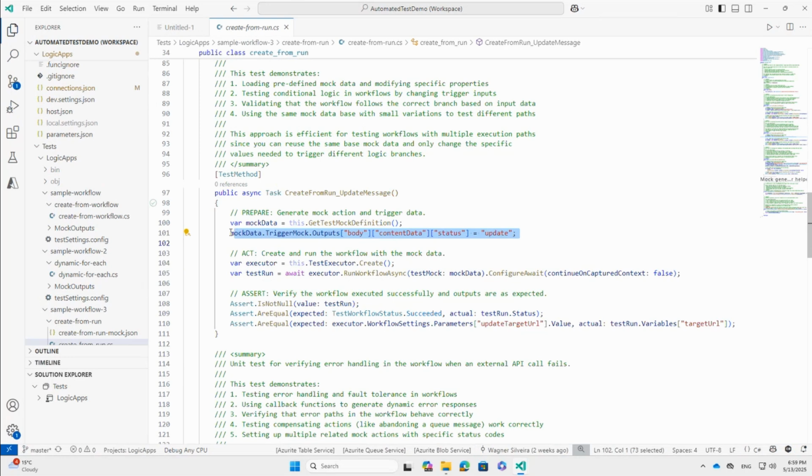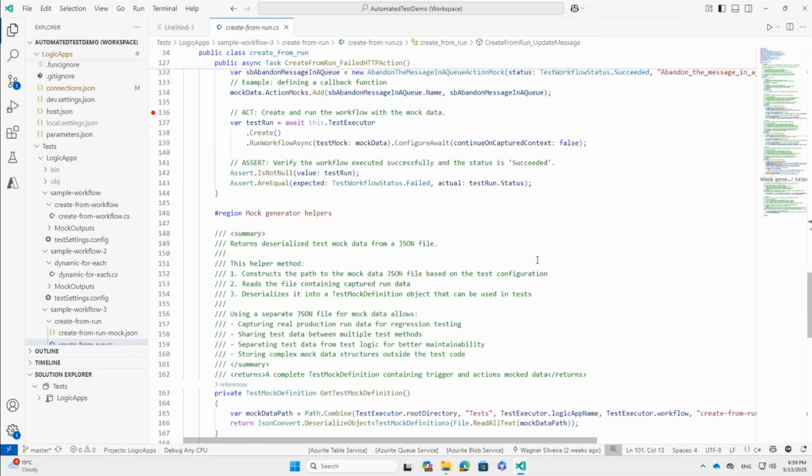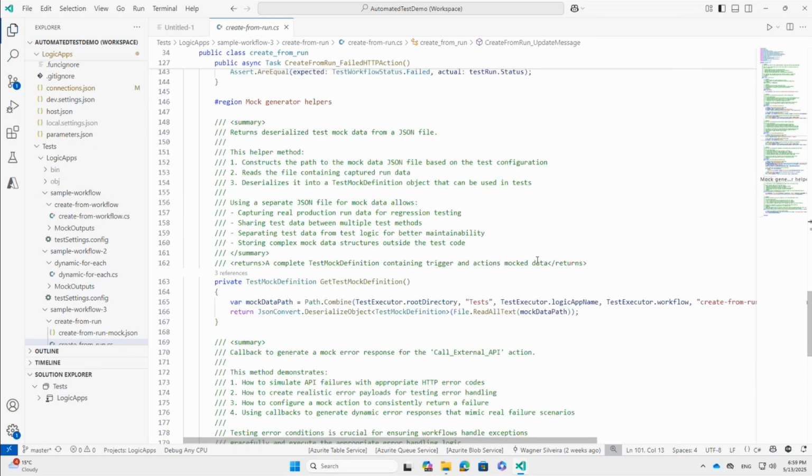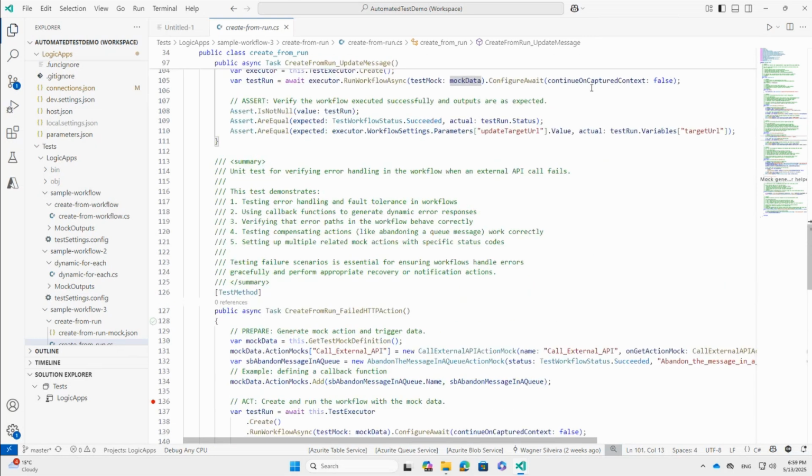So instead of recreating the whole mock data for that trigger, I'm just changing my status under the content data, under the body, to update. Now I test if my variable is assigned the same value as the update target URL.